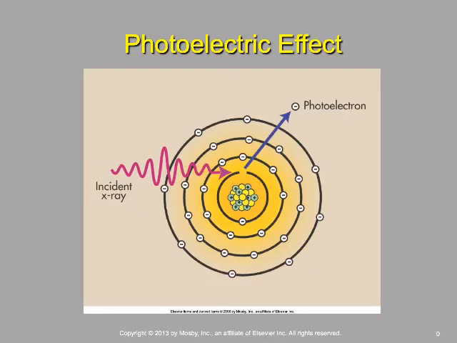Why is that important? Basically what I'm saying is we would not have diagnostic x-rays. The whole science would not exist if we did not have the photoelectric effect. Compton effect, all it does is increase noise and scatter and potentially occupational dose. Photoelectric effect is the reason why we can take pictures of things.